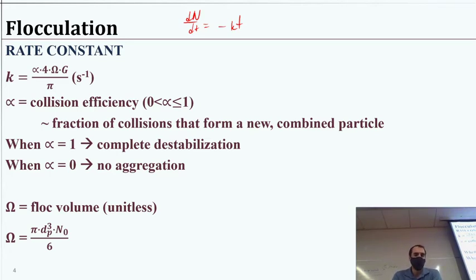So we're just taking this simple term, and those of you who've taken my undergraduate class or a similar class probably have seen this before. So review in some sense here. This collision efficiency is basically the fraction of collisions that form the new combined particle. When two particles collide and meet, they're not always going to stick together. So maybe you have particles collide 100 times and only 70 of those collisions form a new particle. This is what's captured by the collision efficiency. So it's a fractional number, between 0 and 1. If 70% of the collisions work, that's 0.7.